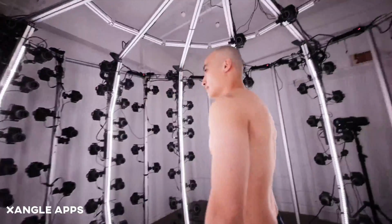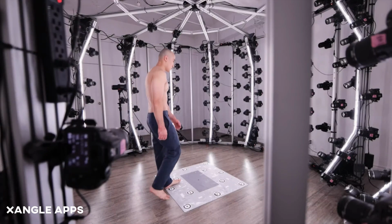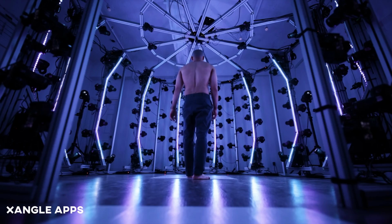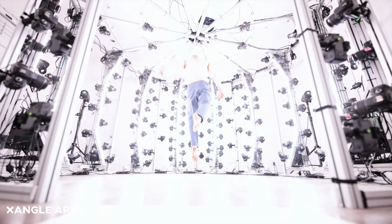So this is going to branch out in so many different fields, whether it's video games, whether it's real estate or landscaping, scanning these 3D environments. Another example here is 3D characters. If you're familiar with the scanning process to turn someone into a realistic 3D character, you know it requires these large, well-lit studios with 360-degree cameras gathering every single angle of somebody.